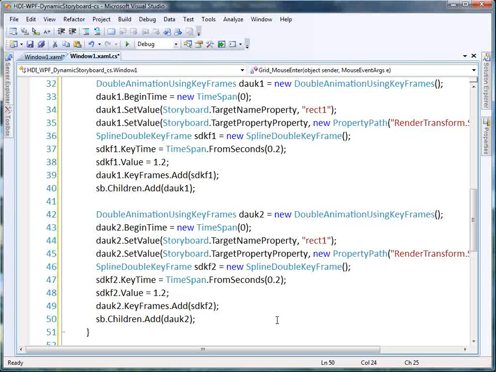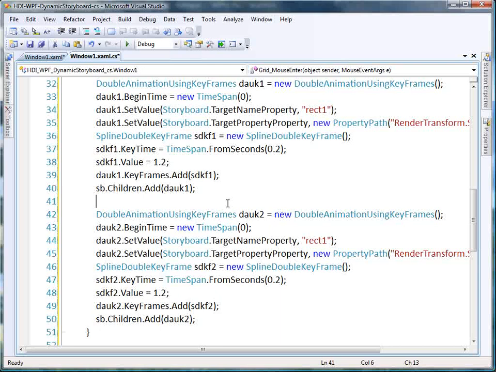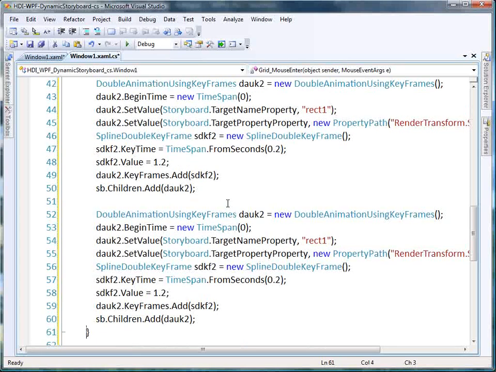That looks good. It gets us our scale X, and we also need a double animation using keyframes. I don't think this is any more than what you would do if you were working in XAML. You have to create all these double animations using keyframes.